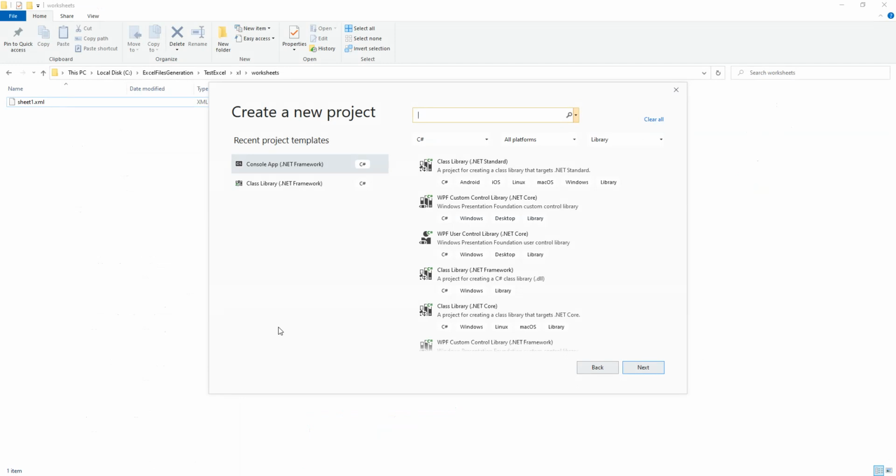Okay, so now let's open Visual Studio and create a console app .NET Framework project. And we will try to write some code which will create the underlying XML files which eventually will become an Excel spreadsheet.